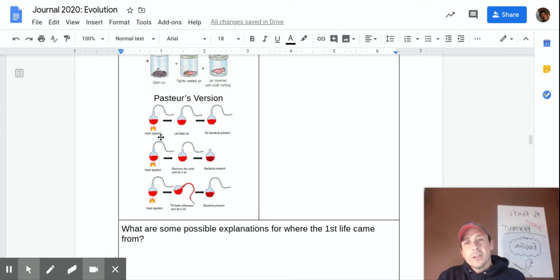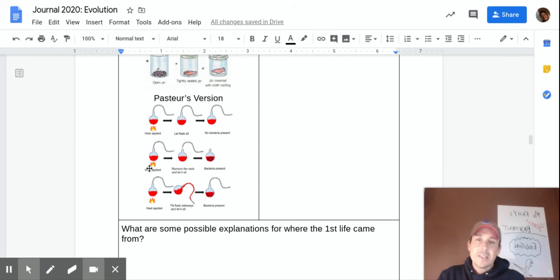So if we take a look here, I always looked at it like a soup broth or a beef broth, some food source, similar to how we had a piece of meat here. So it's like some soup, let's say. And he found that when he heated it in this cool little flask that had this little curved top, brought it to a boil and let it sit, no bacteria became present in it at all. So it killed the bacteria and no new bacteria was able to get in through spores in the air or anything like that.